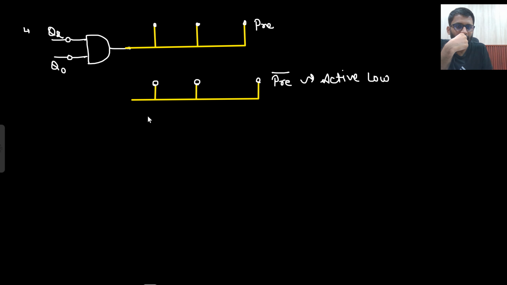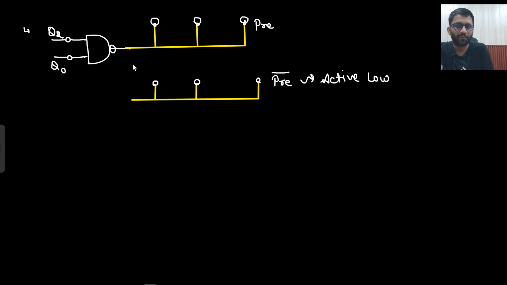So I will use the same design, but I know that 3 bubbles are used here. If I use the same design and need to introduce a bubble here, I introduce one bubble here and another bubble here. In one row only I need to introduce a bubble. So if I introduce one bubble here, then here also I need to introduce the bubbles. Say yes or no? Because I told you one bubble will carry 3 times.